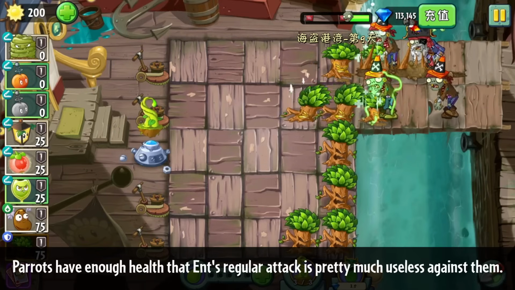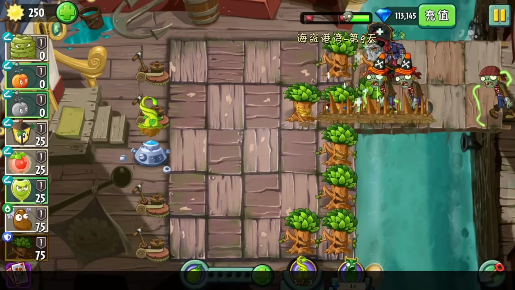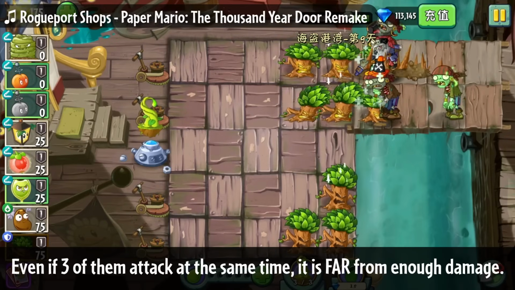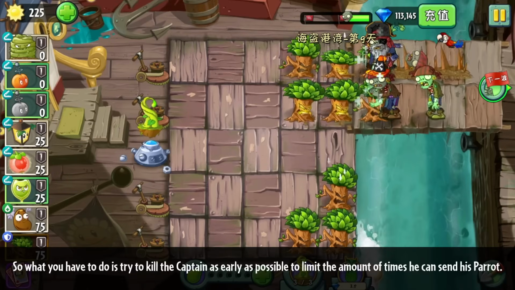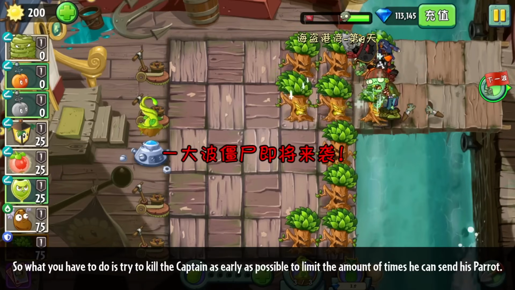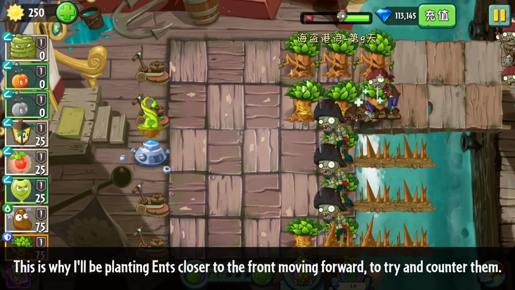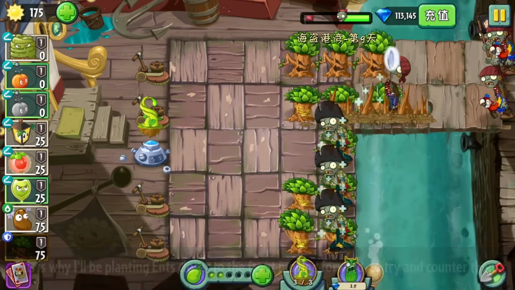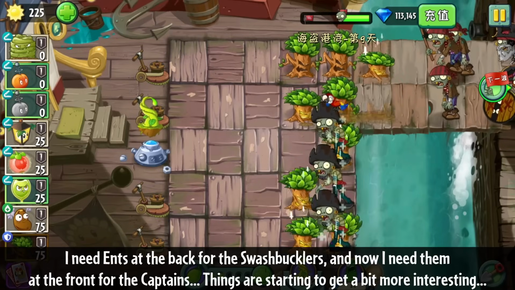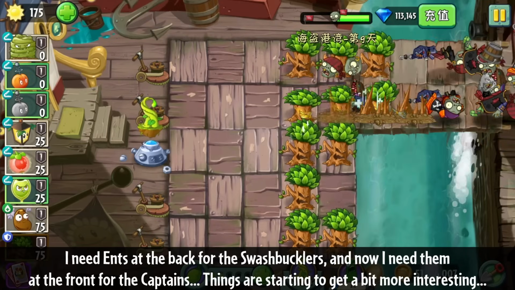Parrots have enough health that Ant's regular attack is pretty much useless against them. Even if 3 of them attack at the same time, it is far from enough damage. So what you have to do is try to kill the captain as early as possible to limit the amount of times he can send his parrot. This is why I'll be planting ants closer to the front moving forward to try and counter them. I need ants at the back for the swashbuckler, and now I need them at the front for the captains. Things are starting to get a bit more interesting.